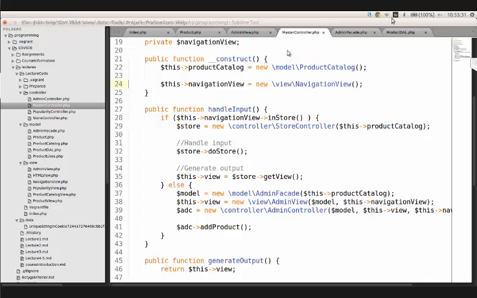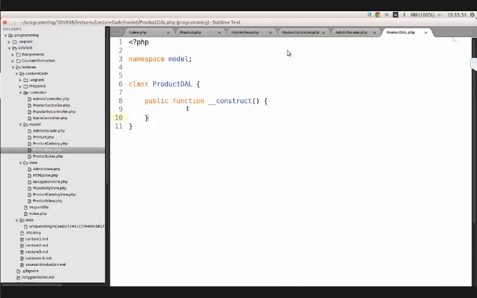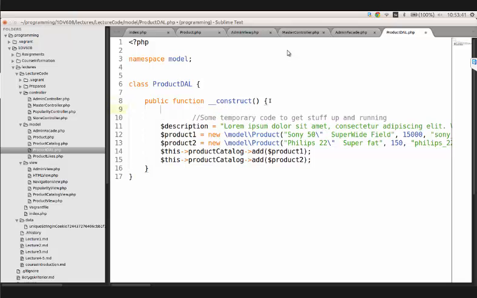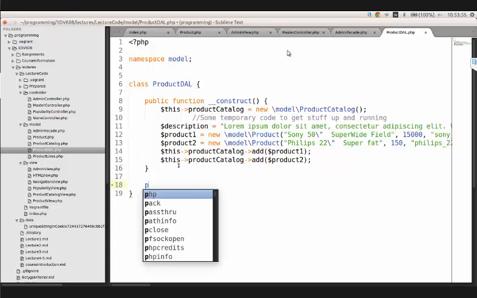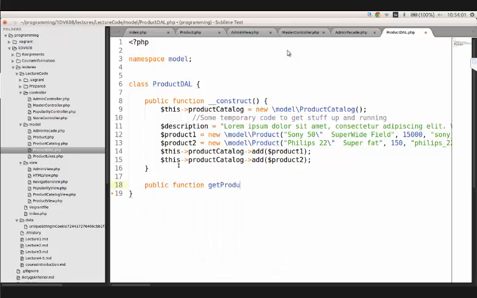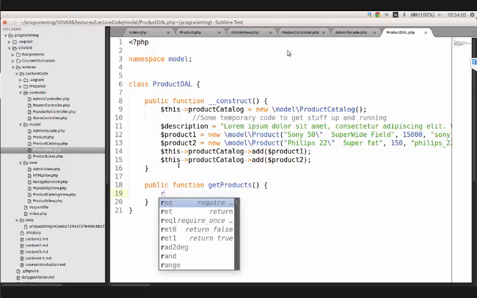So maybe I create a local product catalog. I move my temporary solution into it, and I have the same interface as I had before.